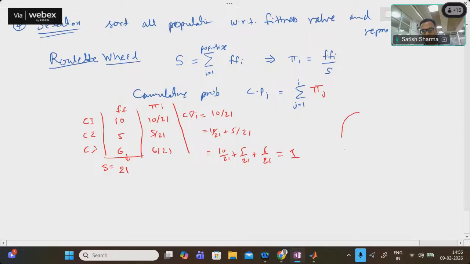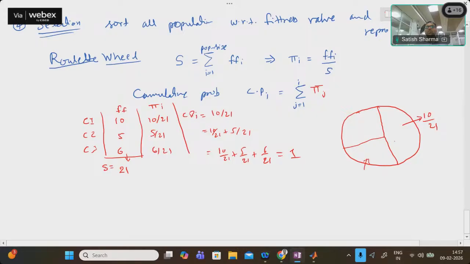Then we will create a roulette wheel. Let's say we start from this particular part. What is 10 by 21? Roughly around 50%. So this is 10 by 21. Then we have plus 5 by 21, so that will be this.